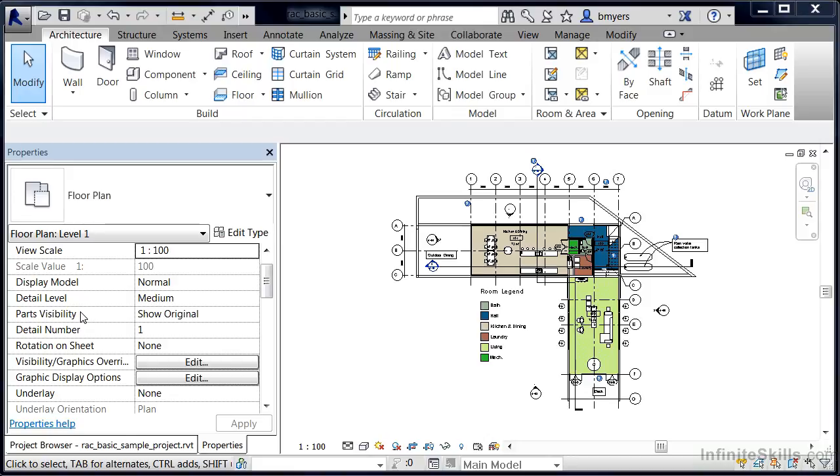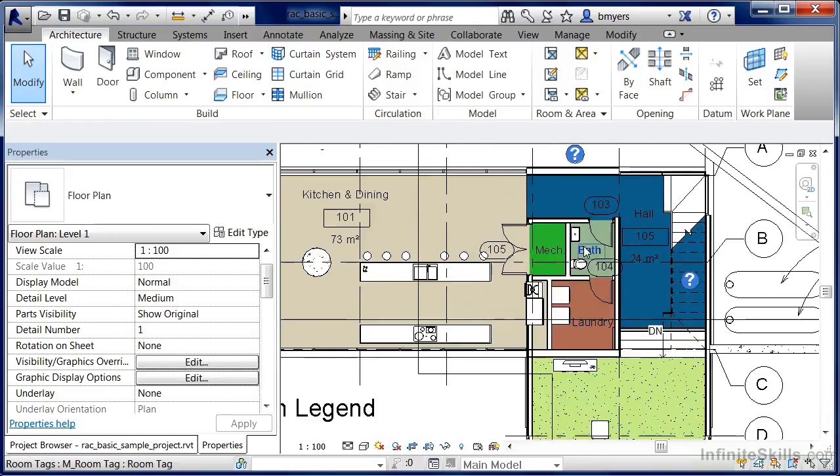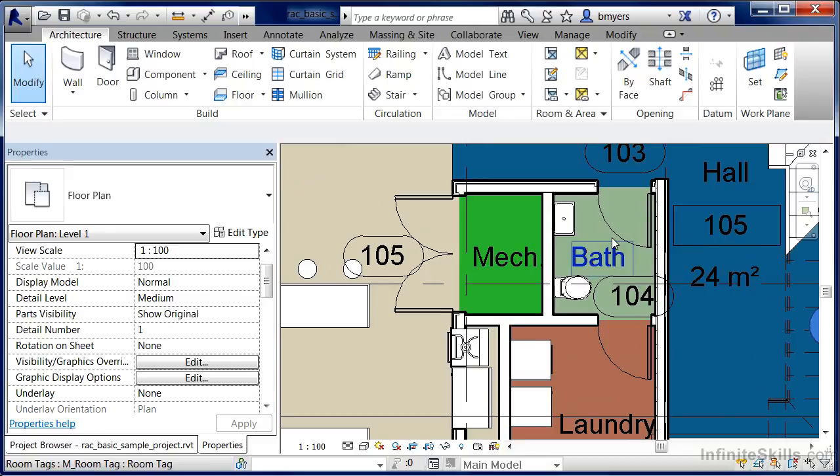To do this, I'd like to change a couple of the doors that are inside of our bathroom currently. And we can find that bathroom right in this area over here between the blue and the green colors. Our best bet is to be able to zoom in on that area. So simply somewhere out here in the white area, click once. That activates the view. Move your cursor so it's right in the area where that bathroom is located at. And now move the wheel on your mouse, just spin it up. And that will allow you to zoom in on the bathroom area.